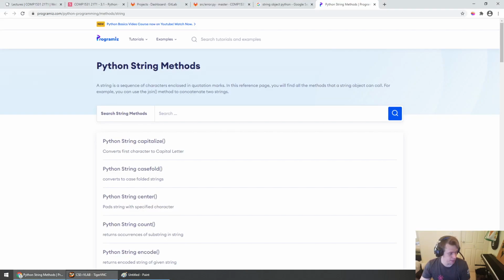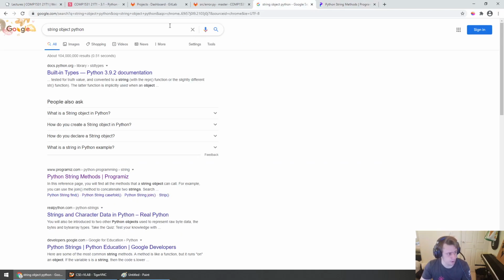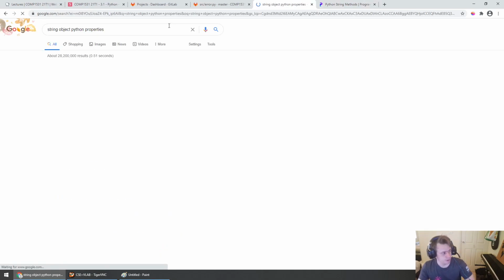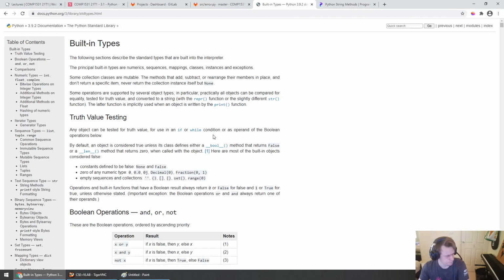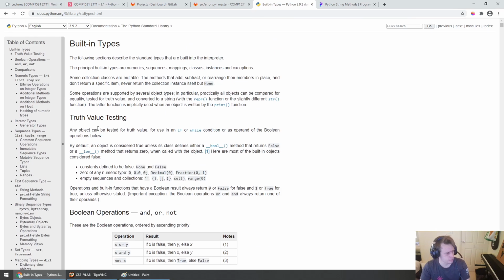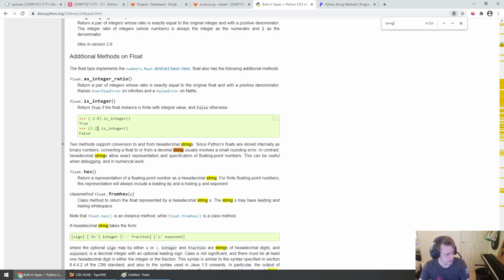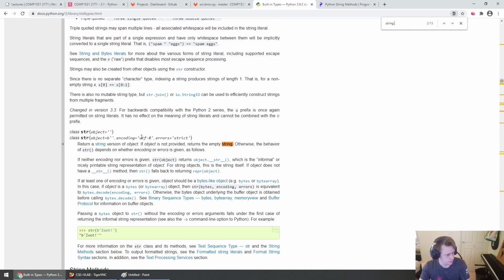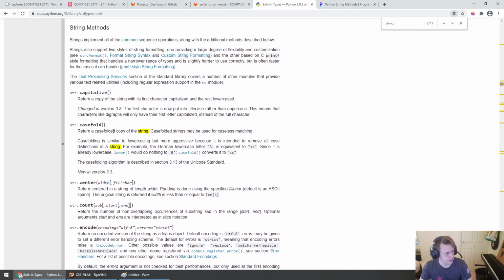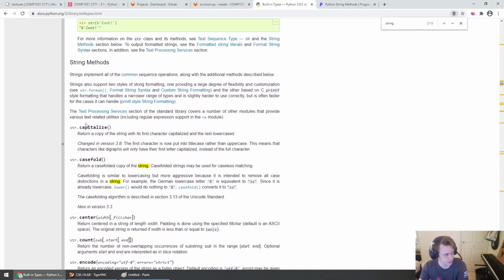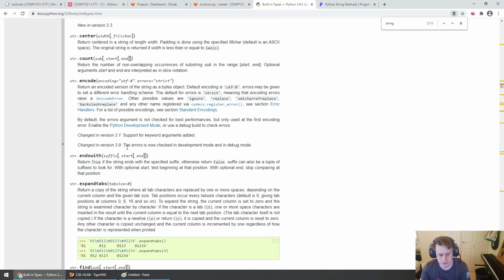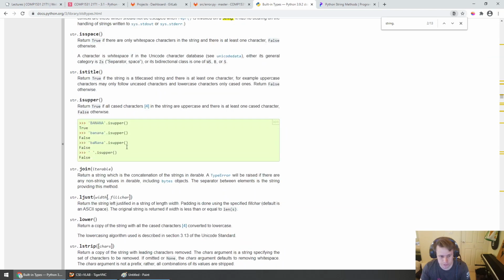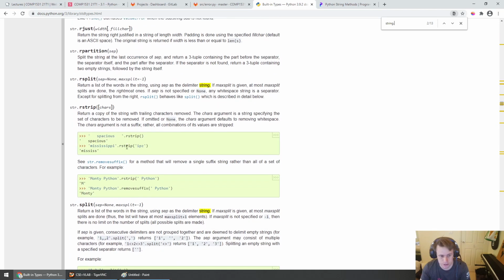And then similarly, I believe there would be a bunch of string properties, which wouldn't be as interesting, if I can find them. This is like the actual Python docs. Yeah, so we got this class string here. And you can see that in the actual Python docs, it shows you the capitalize function, casefold. It shows you all of those functions that you can call on a string.